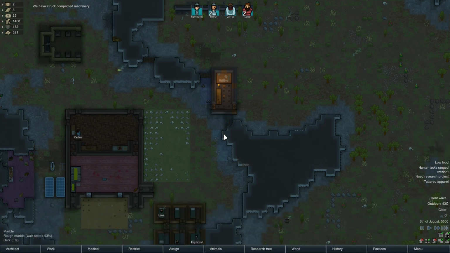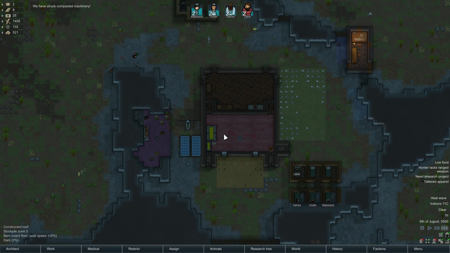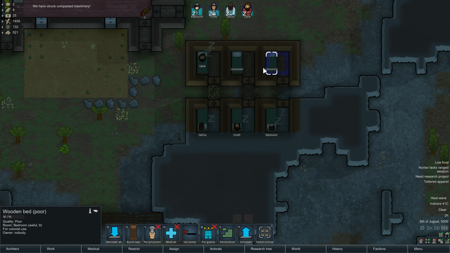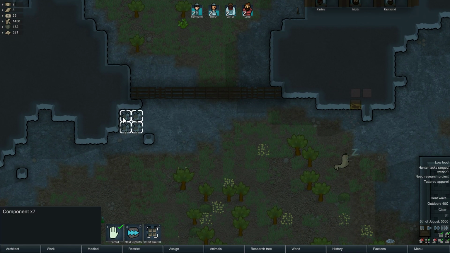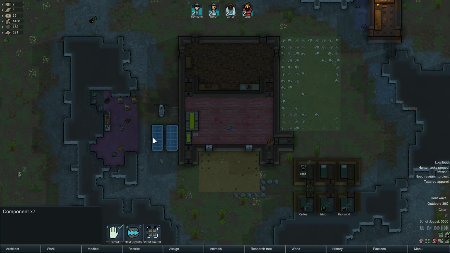Right, what are we mining and where are we mining? Okay, everyone's in bed, so it doesn't really matter too much. We have a poor wooden bed and another poor wooden bed, so if we do get any prisoners, we can pop them in there. Okay, we've got some more components down here too. Excellent.